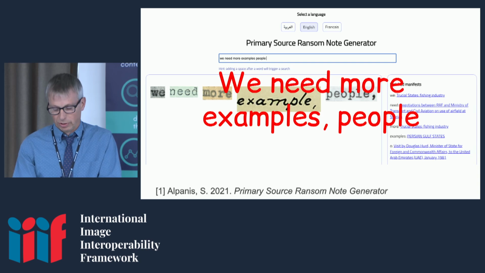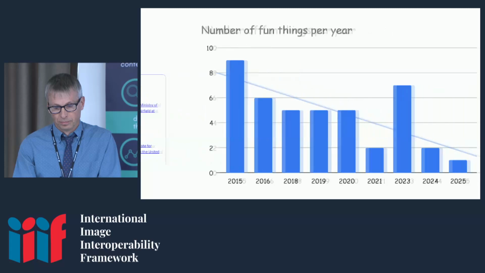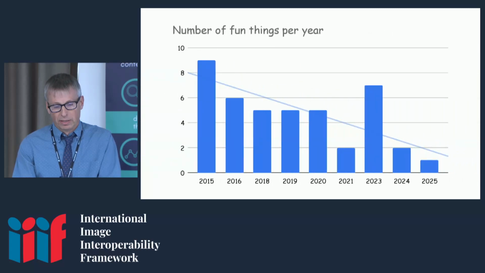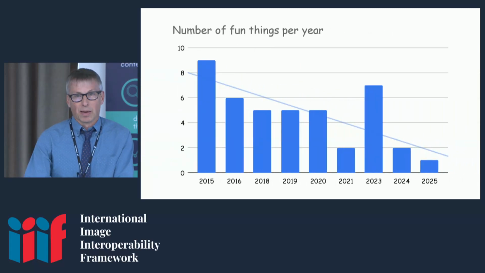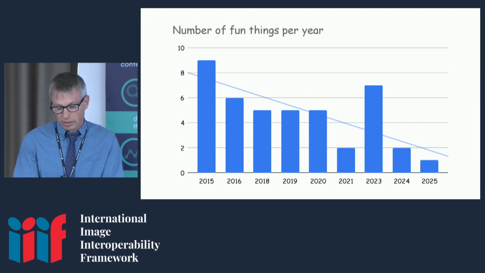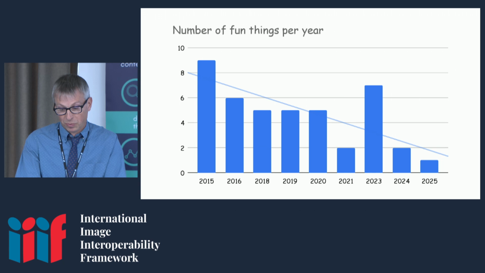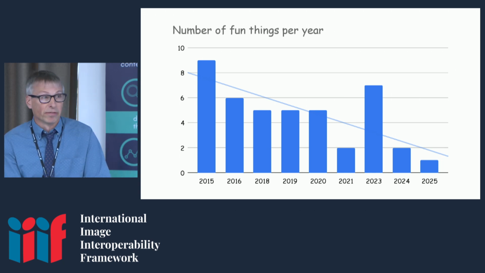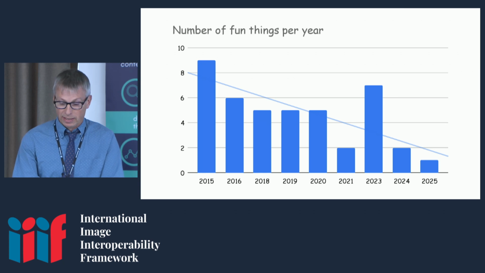And in conclusion, we need more examples of more APIs. The second thing we did was to examine the number of fun entries created over the years since our dataset began. Now, some people may look at this graph and believe that fun will be almost entirely eradicated by the year 2026. However, I believe there is an alternative explanation and analysis.